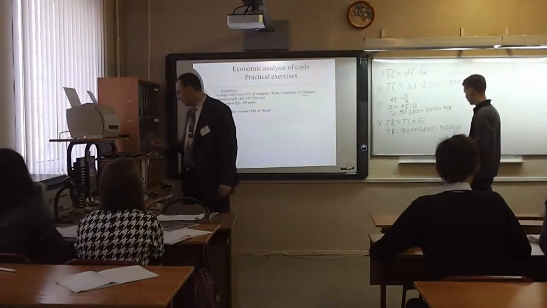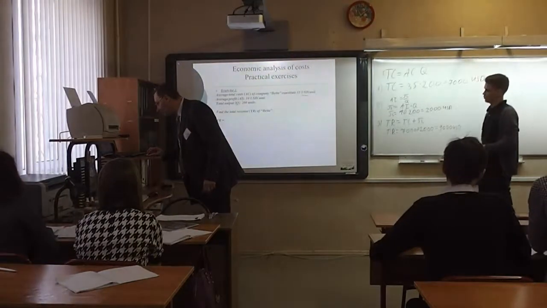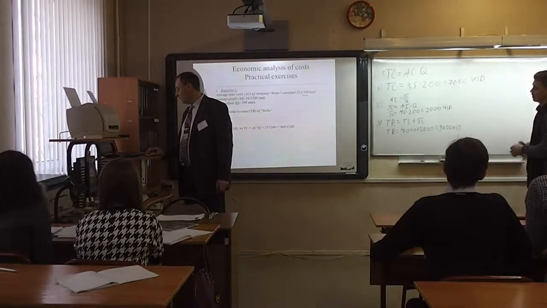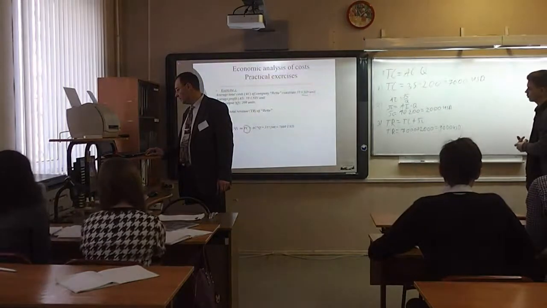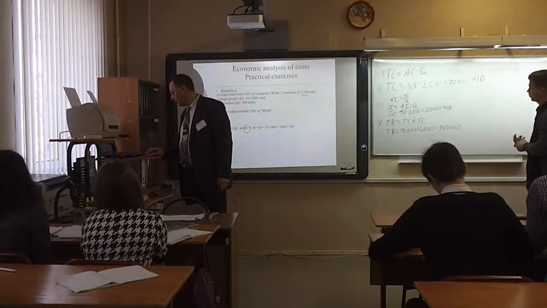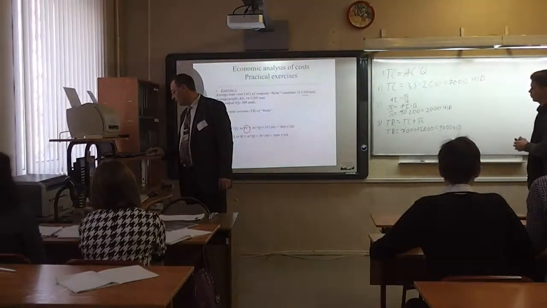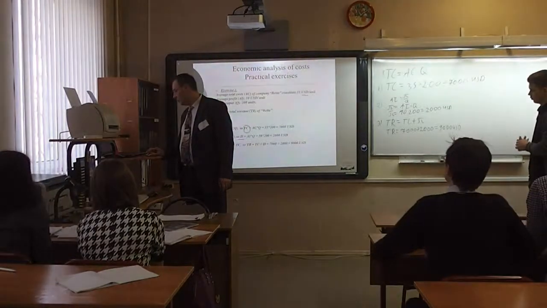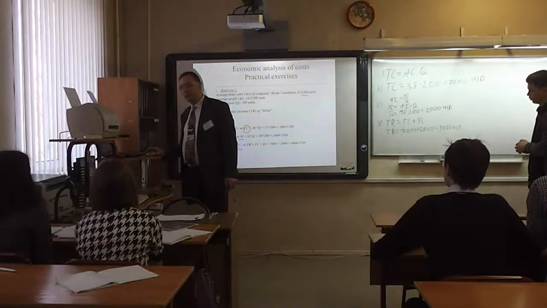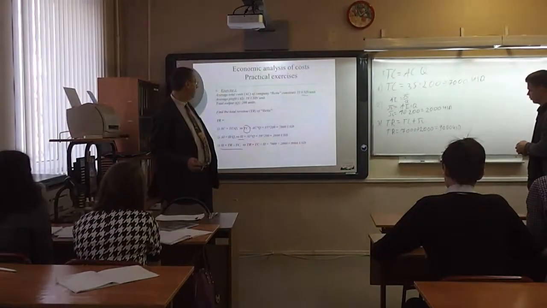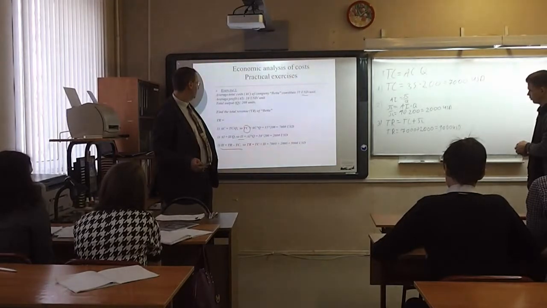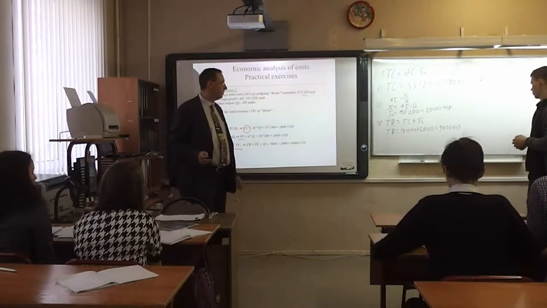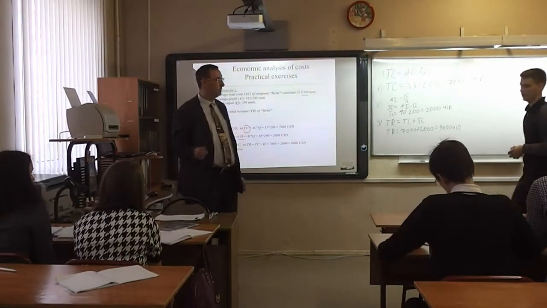Okay, let's check answers. Good. So first, we are finding total costs here. Yes, the 7,000. Second, we are finding profit. Good. And then we are finding out of the basic formula: profit is total revenue minus total cost. We are finding total revenue. Good. So this exercise has been solved correctly. Thank you for your help. Take a seat.